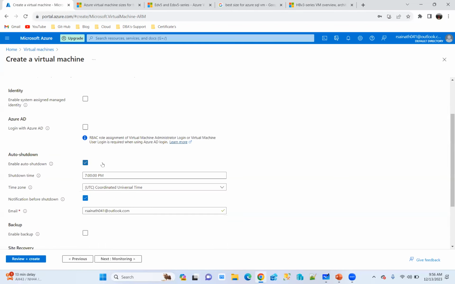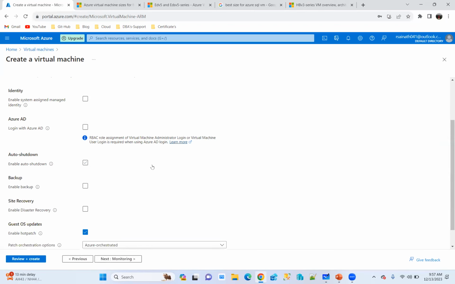And if you wanted to shut down your server, so for example, my application is working only for 8 hours. Rest of the time, my VM is not doing anything. No one will connect to this VM. That time you can shut down your VM so that you will save some cost. Please keep it in mind. You people also, that's what I told you, right? Especially when you are working with the clusters and always on, stop the VMs. Microsoft won't charge that much. Please keep it in mind.